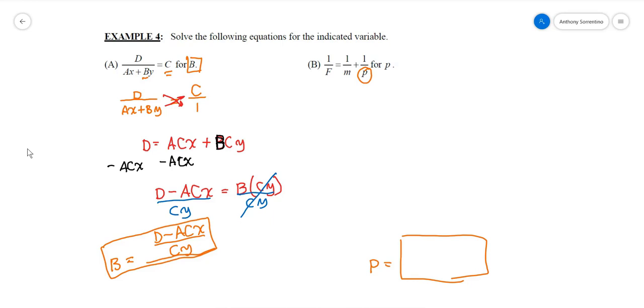If I try to do anything right now that puts p in the numerator, or I try to combine the terms I have over there, I'm going to start creating more variable p's, and I certainly don't want to do that because that goes in the opposite direction. I don't want to create more of the same variable if I'm trying to get it down to just one being left alone. So what I'm going to do to start this off is subtract 1 over m from both sides.